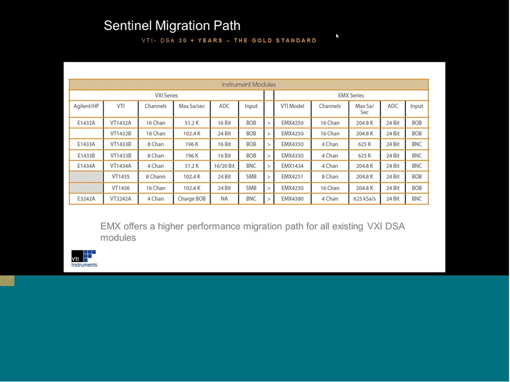What I'm showing here is just a migration path, if you will, from some of the VXI products. You'll see that on every one of our Sentinel EX, or sometimes we call it EMX series, hardware, we have superior performance than we had with any of our VXI modules. And this information is available on our website. Next slide, Chris.